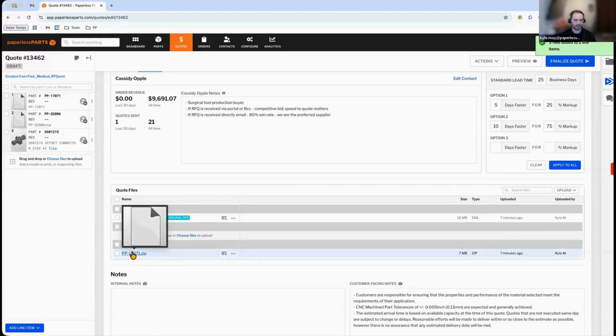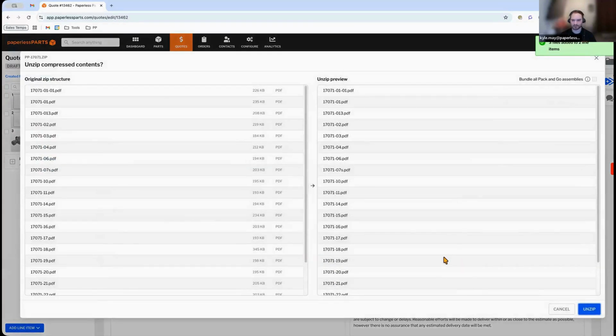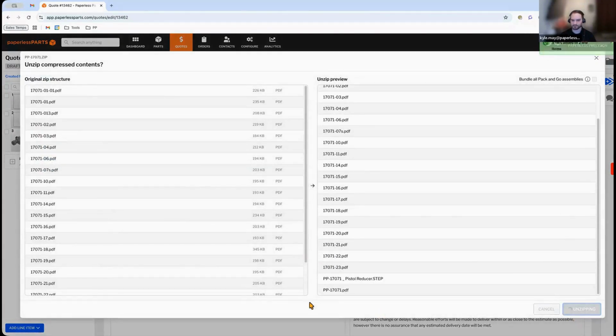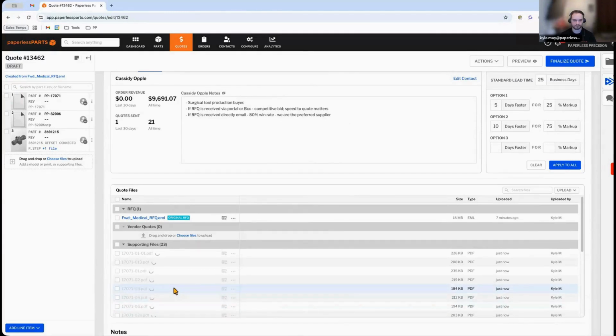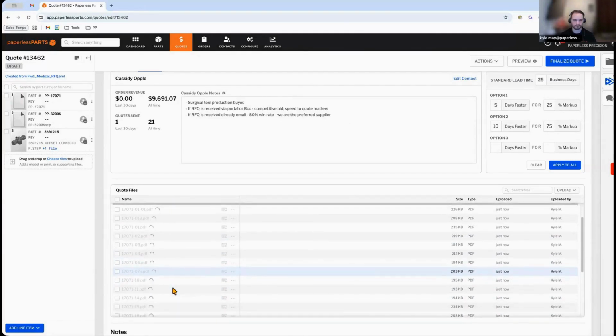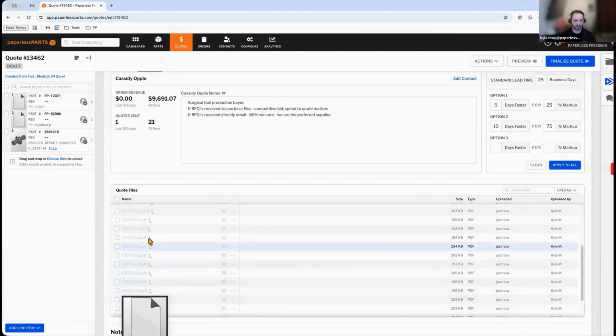I see that I've got a zip file. I can unzip here as well. And while this is spinning, what this is doing is it's going into those PDFs and our AI is scraping relevant information.